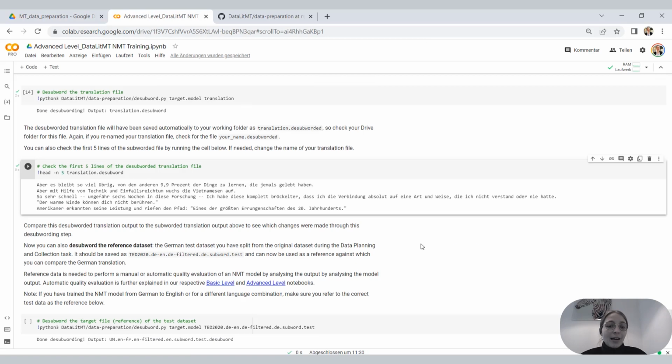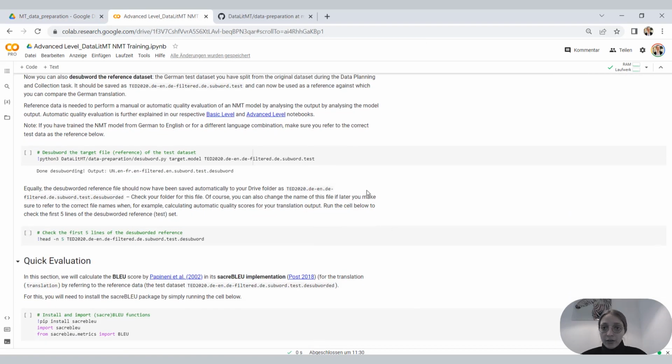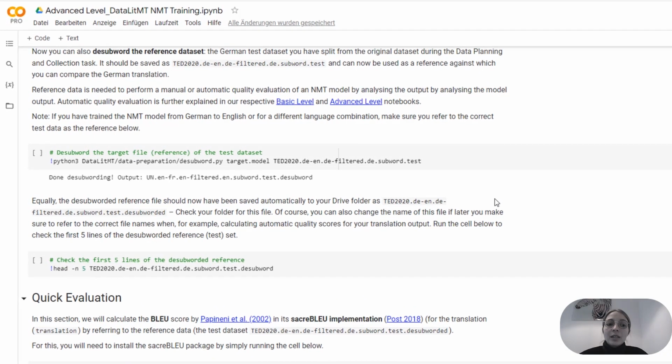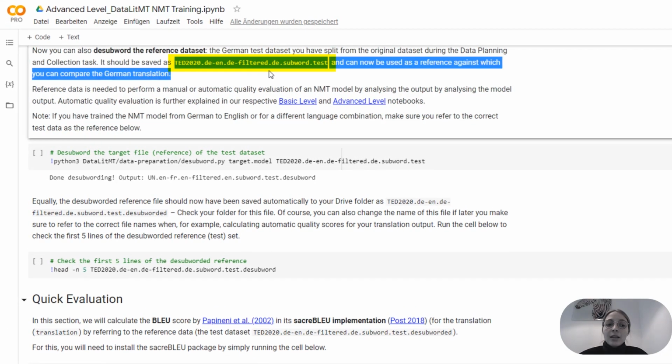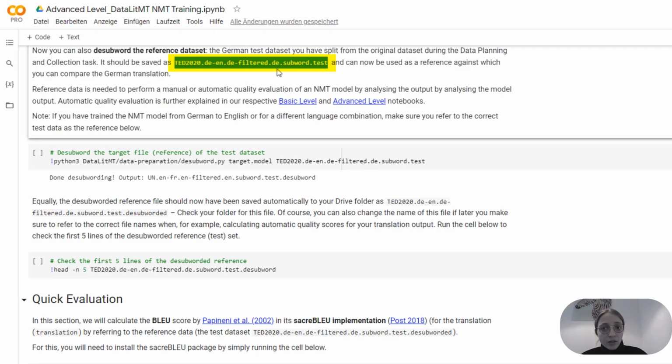Great. Now we can do a quick quality evaluation of our translation, of the NMT model, of how well it has performed. To do that, we need to compare it with our reference. So we translated a text from English to German, right? So the translation we received from our NMT model is German. But originally, we also prepared a German test file, if you remember correctly. So this is the German test file, which we haven't used yet.